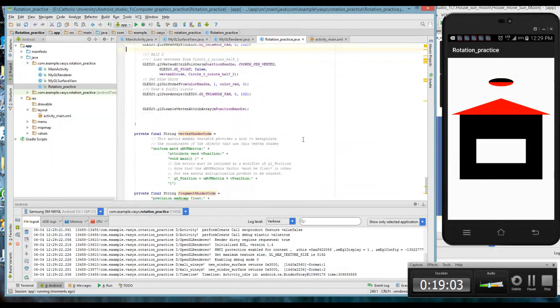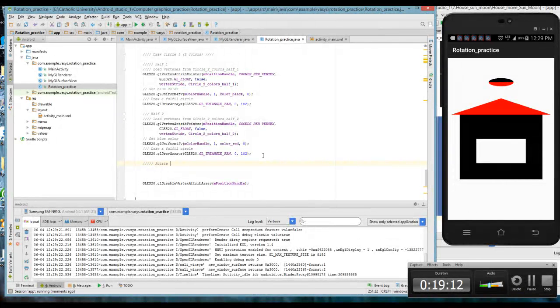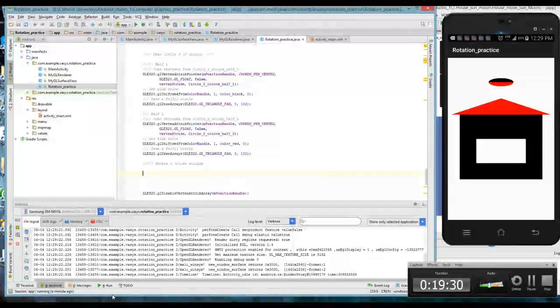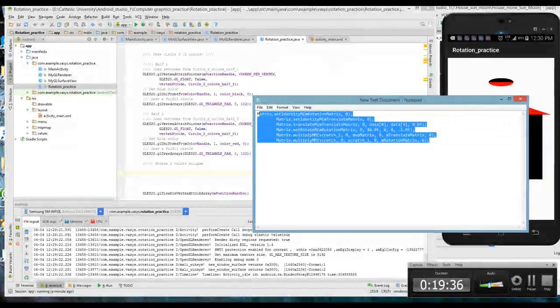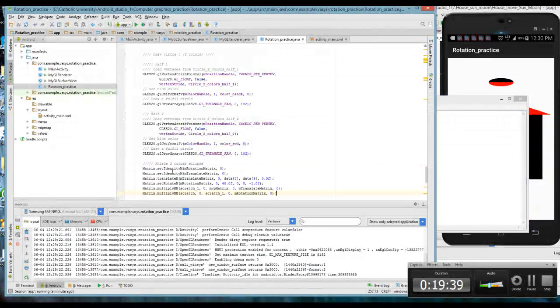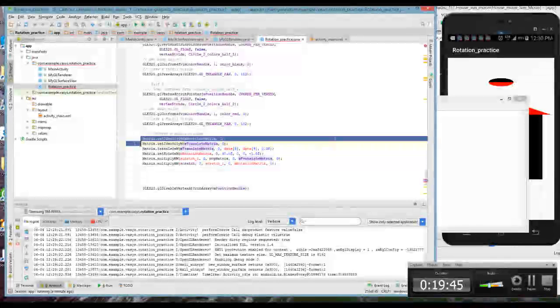Now we're actually coming to the stuff we need to discuss about rotation. Assume that I want to rotate our two colors ellipse. So what to do? How to rotate this ellipse? Where are the special commands? I already copied those commands here, and we are going to use them to rotate our object. One by one, first this part, identity.